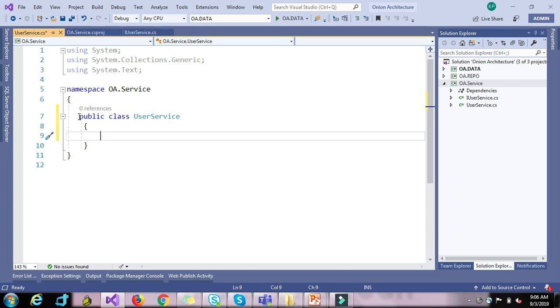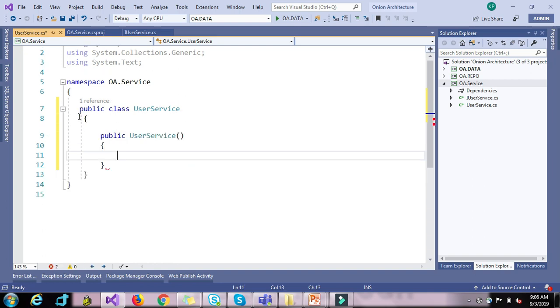First you have to inject your repository class here. So you have to create a constructor, and in this constructor inject your repository.